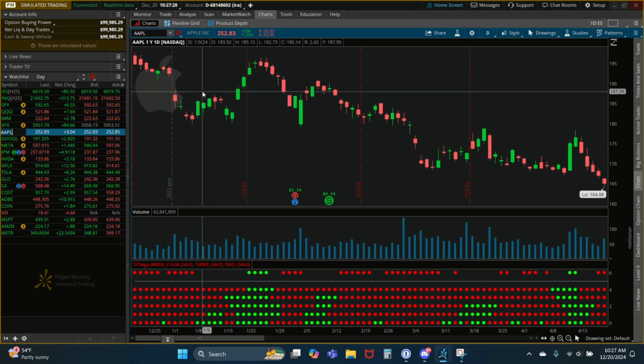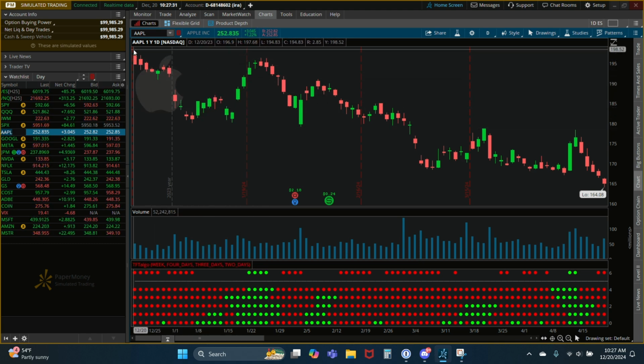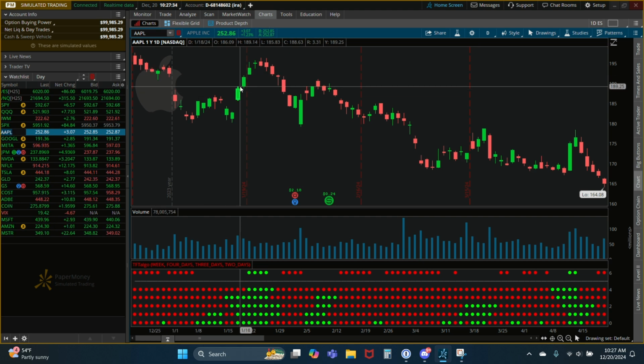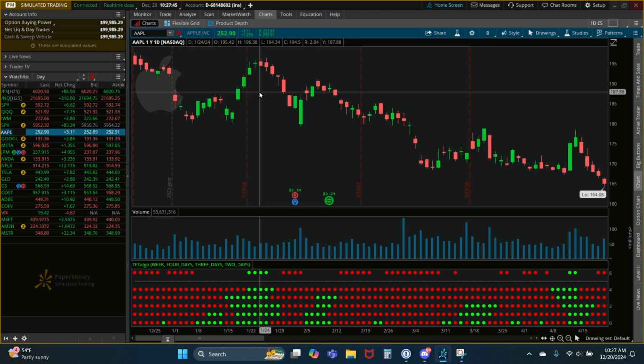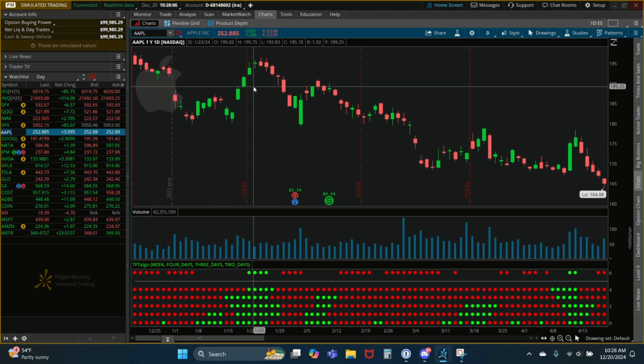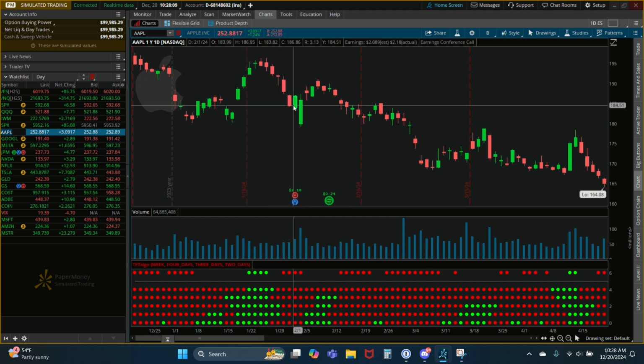So not everything is going to be big kind of trendy price action. Sometimes you'll get kind of little pops like this, and then the trend turns around. So you have to remember that there's no sort of magic bullet for the stock market. This should always be used as just a tool. You don't want to have it be making all the decisions for you. You still want to use your own good judgment as a trader to decide whether or not you want to enter and exit trades.